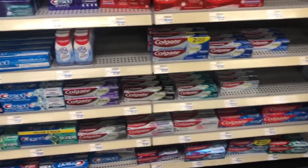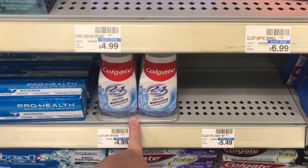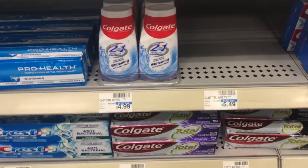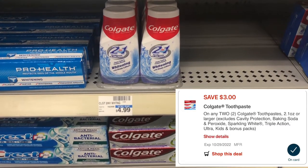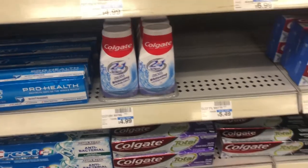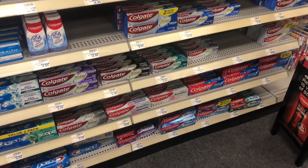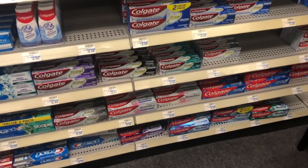If you need toothpaste, Colgate has select ones on sale for $3.99, so I know these are part of that promotion, and they're also buy two, get $4 back in extra care bucks. So what you can do is pick up two of them. That's going to total you to $7.98. We do have a $3 off two digital coupon, so you'll pay $4.98, get back $4 in extra care bucks for purchasing two, making them just 98 cents for both. Not a bad price, but I don't need toothpaste right now since I've been getting them super often, so I'm going to be passing on this deal. Just make sure to get the ones priced at $3.99, because there's two Colgate deals going on this week.